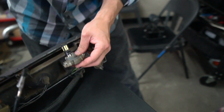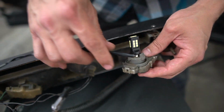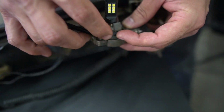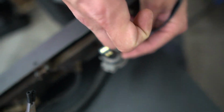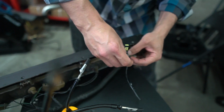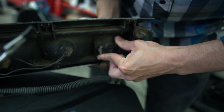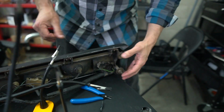So these bulb sockets are super old, and they used to have like a little foam gasket in there, but we don't have any of that. I think it just fell off 20 years ago. So we're gonna just try, however we can, just make something so this bulb stays nice and tight in there and doesn't pop out. Nice and tight. Oh yeah. It's doing its job. It's doing perfect. So, okay. DIY gaskets. I gotta clean up all this crap, this rat nest.